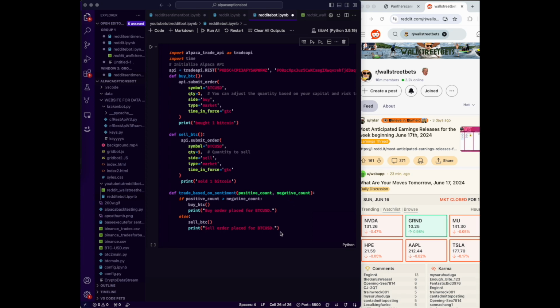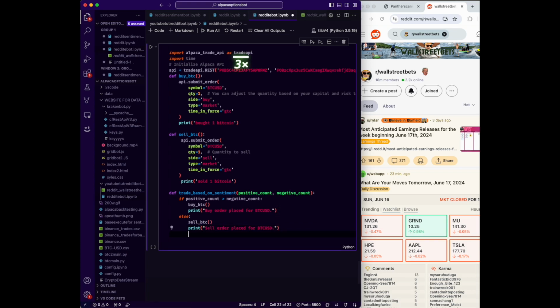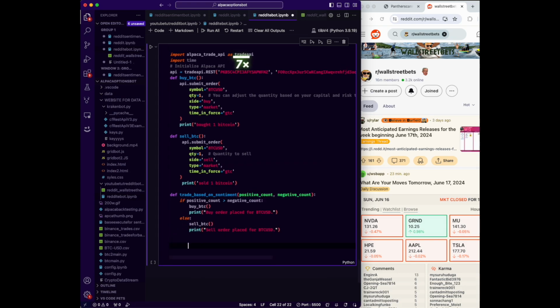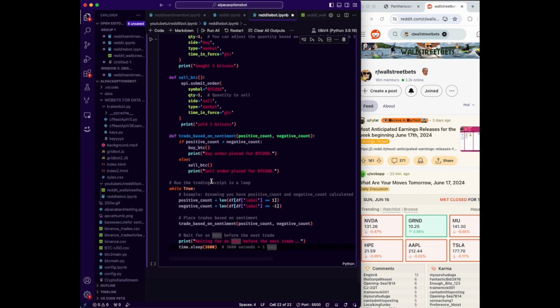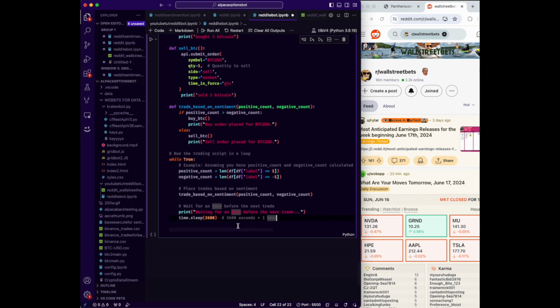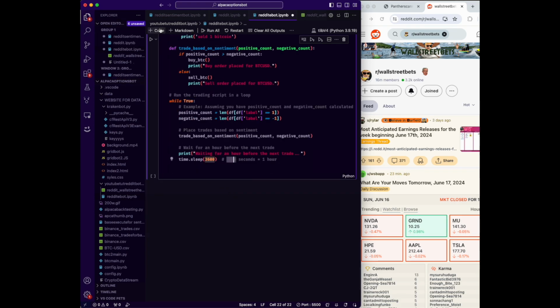It's going to loop and wait for 1 hour before it buys Bitcoin again. So I'm going to put while true, positive count. 3,600 equals 1 hour. So boom, let's run all.